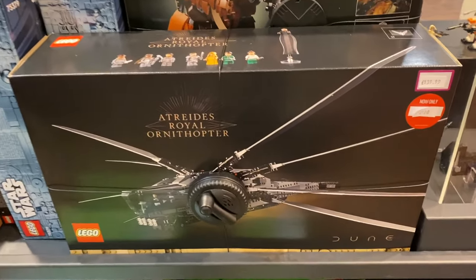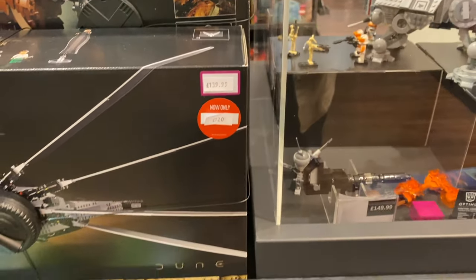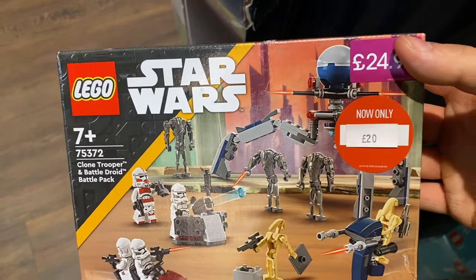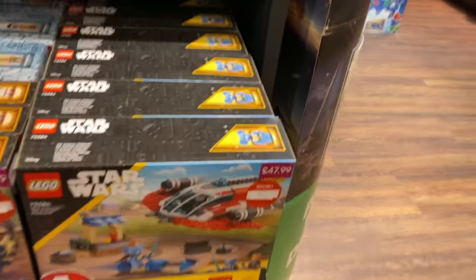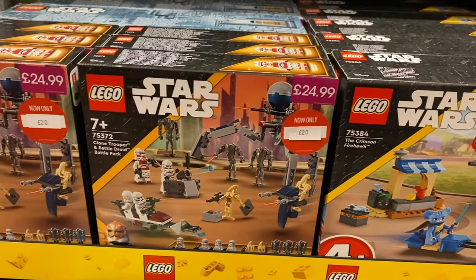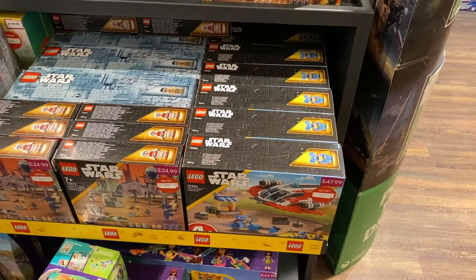So doing some shopping, and this is why you always check out other stores. Usually £150 in the Lego store, which is what I just saw. Now it's £120 here, so I'll be grabbing this. These are just selling for retail — this one's £20, pretty good, not too bad at all. £48 down to £38, £10 off. £5 off each battle pack. Jurassic Park sets all on discount. That's why you always check out other stores.